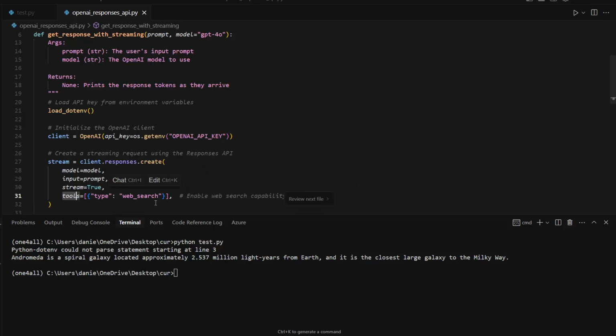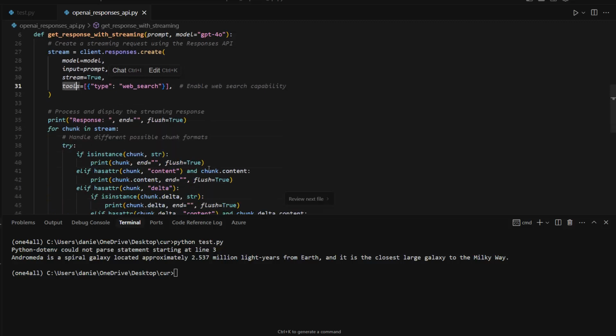Now, as I said, this is a built-in tool. In this case, that just means that there is no need for us to create a tool and define actually how the tool would work. So that's not required anymore. Instead, we can leverage this directly. So in this case, we say create a new client, use the Responses API, use our prompt, stream the output, and also make sure that the client has access to the internet via web search. So this is completely handled by OpenAI. This is nothing we have to do and have to care about anymore.